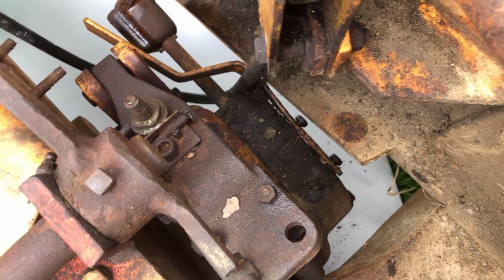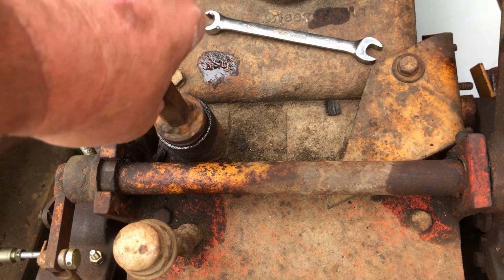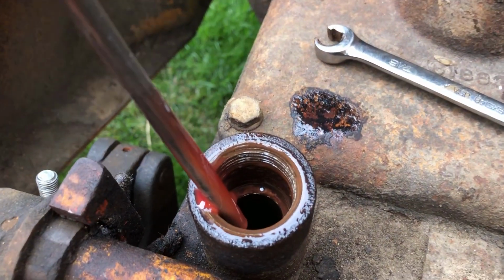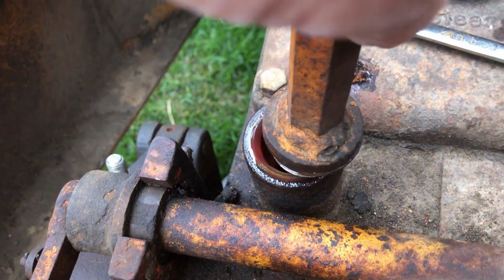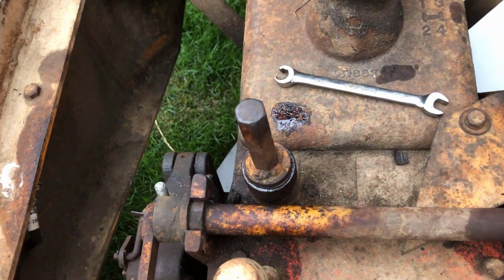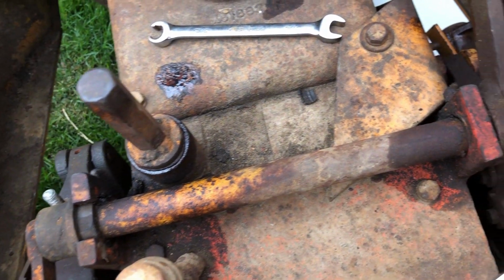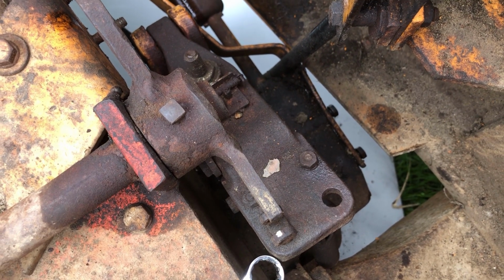The other thing I wanted to address here, and I'm not sure how to change the differential fluid in this rear end, but take a look at this fluid. It does not look good. It looks kind of two-tone, like milky, kind of pinkish, but not quite. And it's way above the mark on the bottom of the stick. So I'm thinking that's got to be replaced, but I'm not sure with what. Obviously some differential fluid, but I don't know if transmission fluid goes in there or hydraulic fluid or what. But anyway, I'm going to get back to these brakes first and try to figure the rest of it out later.